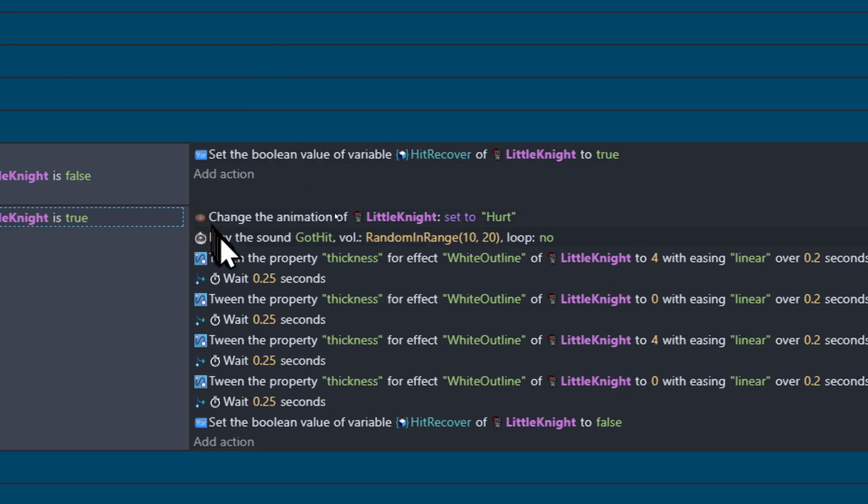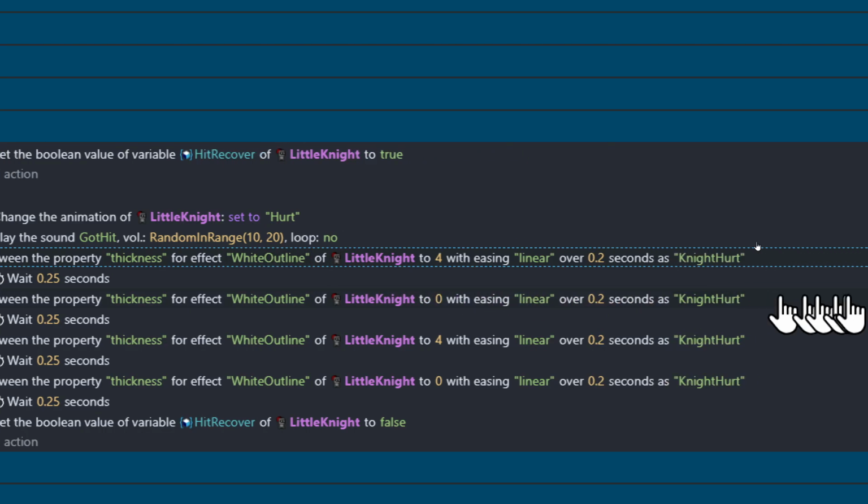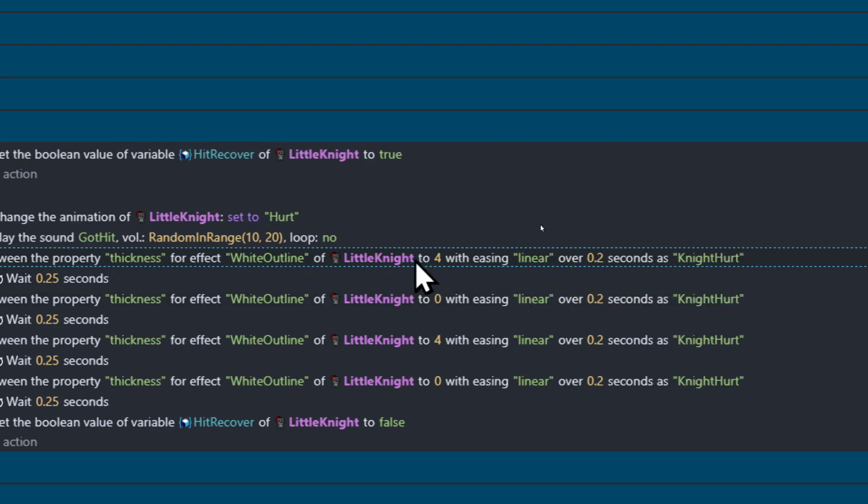It's going to play the sound, him complaining that he's been hit. And then we're going to tween the property thickness of the effect white outline of Little Knight. And we're going to set the value to 4. But we're not going to do it all at once.